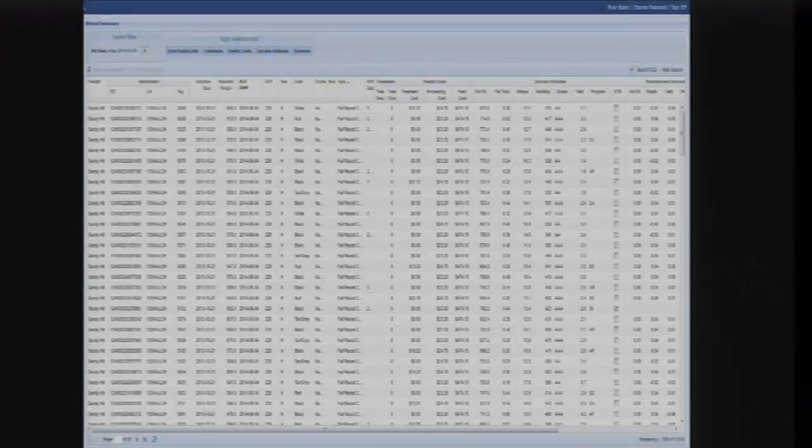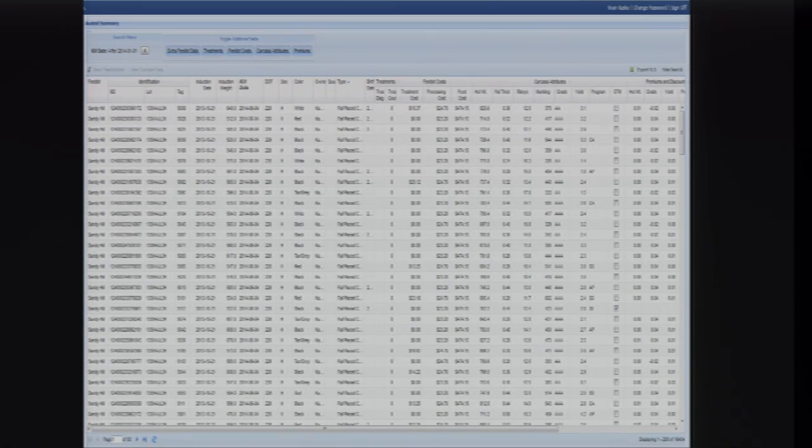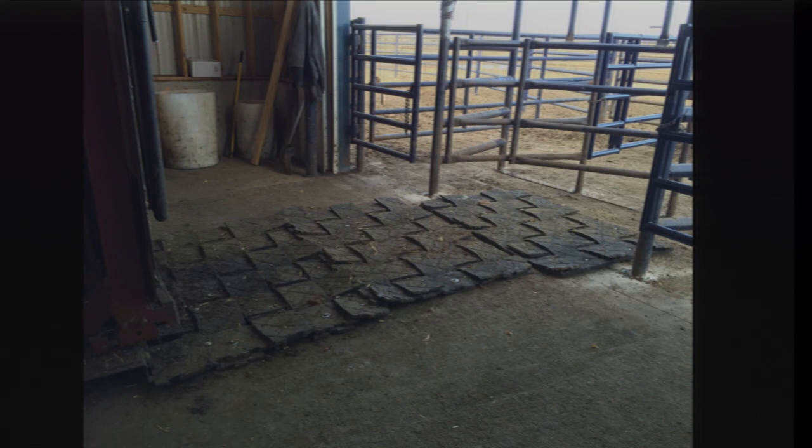This is an example of data we get back from Cargill. I've got about 350,000 head worth of data in my system and each animal has probably 40 or 50 data points, so it's very difficult to sort through. This is my low-tech but valuable tool — technology doesn't necessarily need a battery. We took rubber mats from a dairy supply store in Lethbridge called Lethbridge Dairy Mart, cut them into strips and wove them, so when cattle come out of the chute they don't slip. We've used tires, steel grids, sand, and wood chips in the past. This is my $300 solution that's probably worth $10,000 to you.